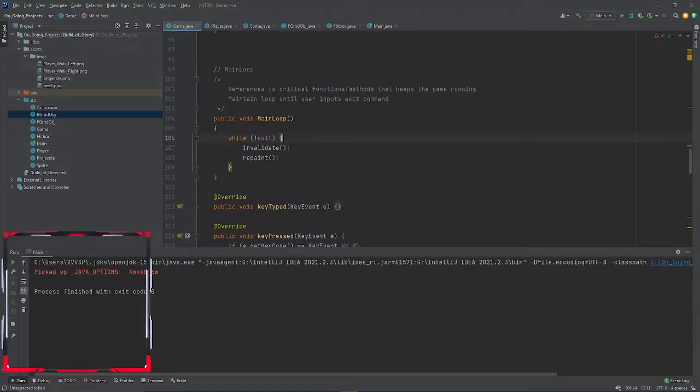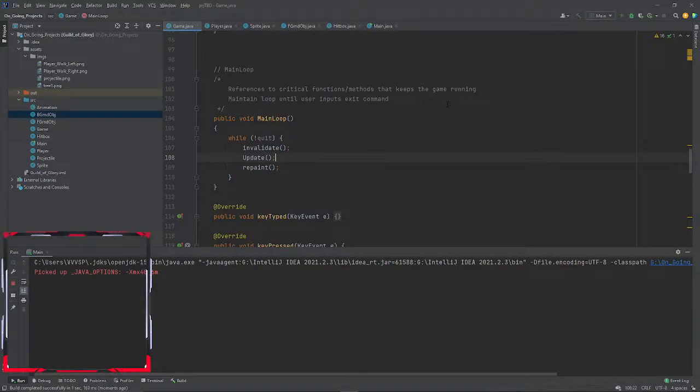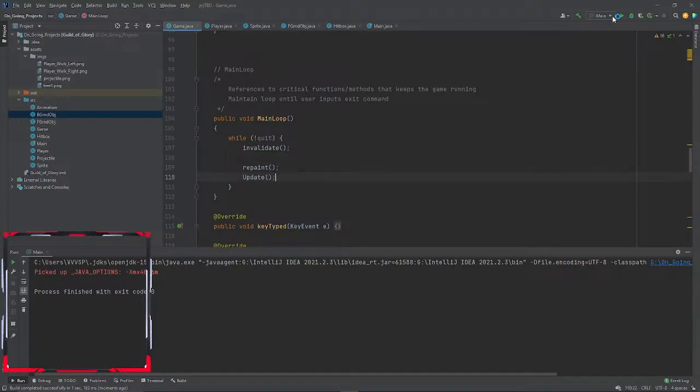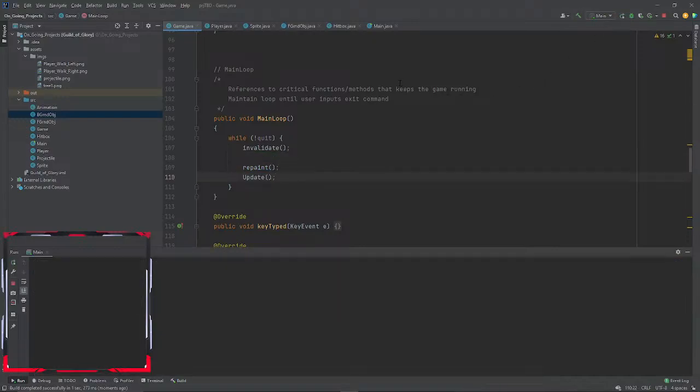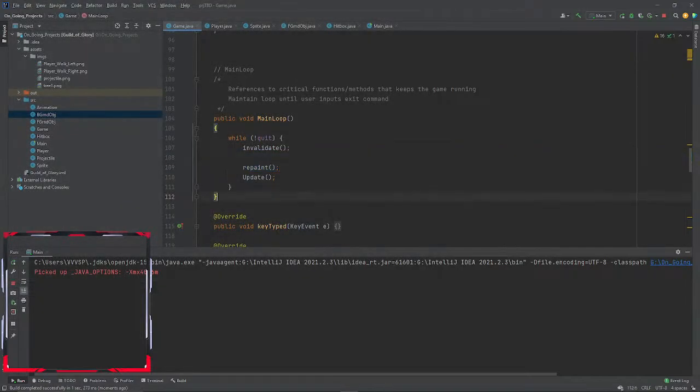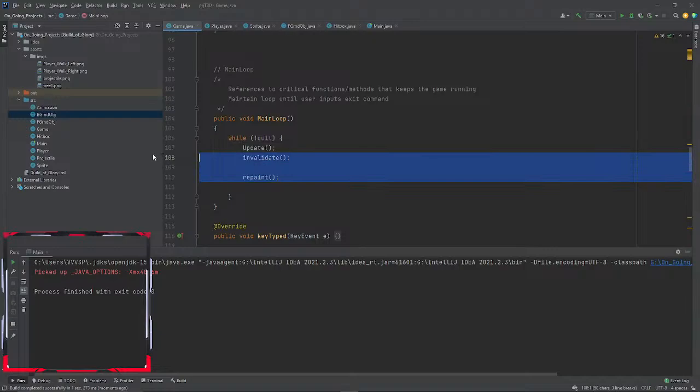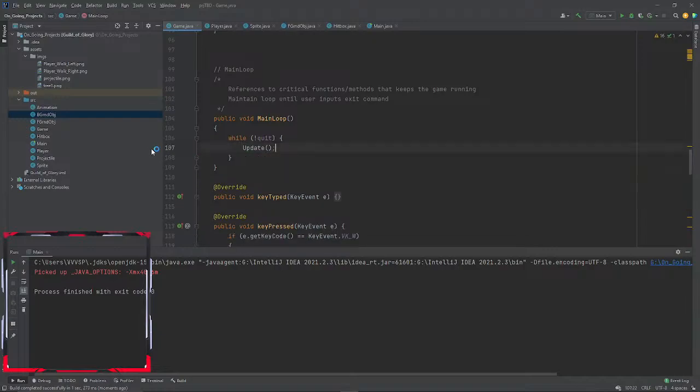So, hold on. Invalidate, update, and then repaint. Repaint and then update. Does the order matter? I don't think so. It's still not showing the process. It's only drawing the image of what it could.